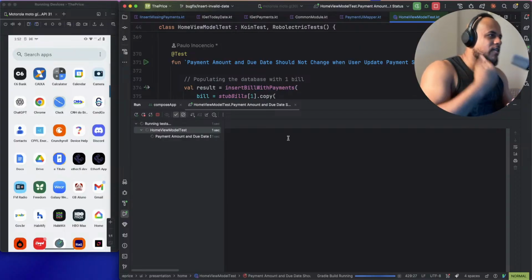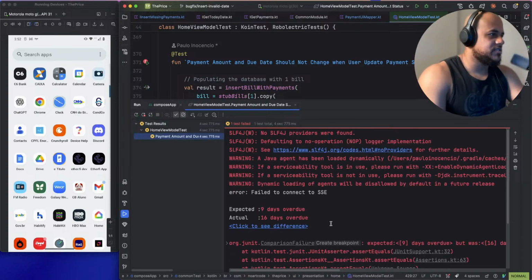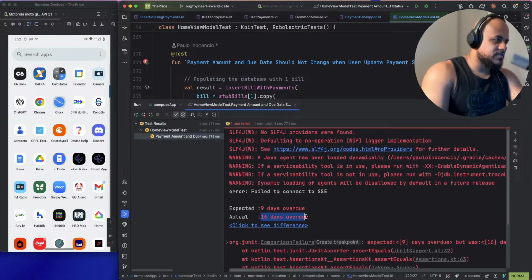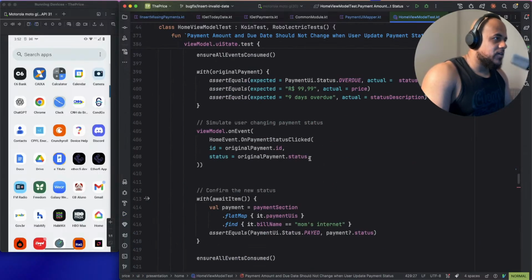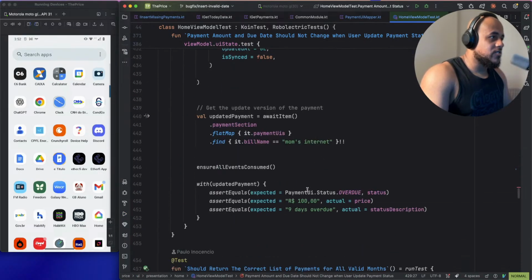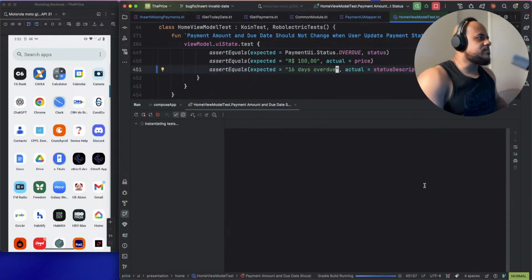This unit test here was a false positive. This is the correct answer. Now this is working correctly. So let me fix this real quick, and we're good to go.